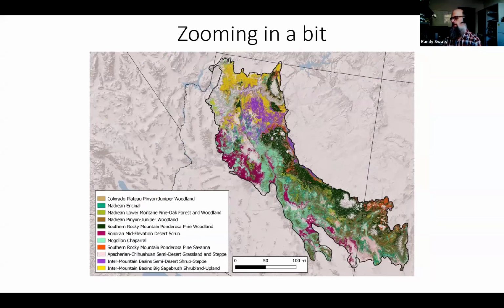Then I believe I have one more. This is in Arizona. This is map zone 15. Some work I did for collaborators there. And you can see the patterning of the ecosystems and this biophysical settings data there as well. And there, a lot of topography to base biophysical settings mapping on.